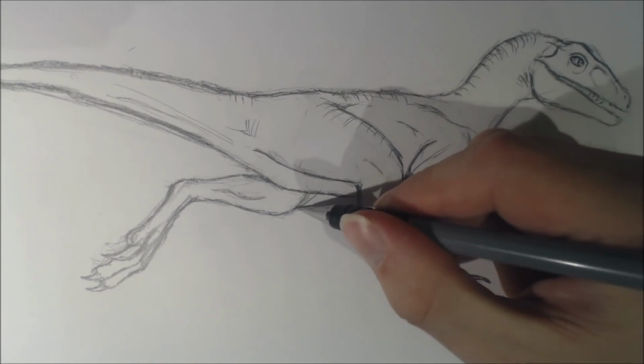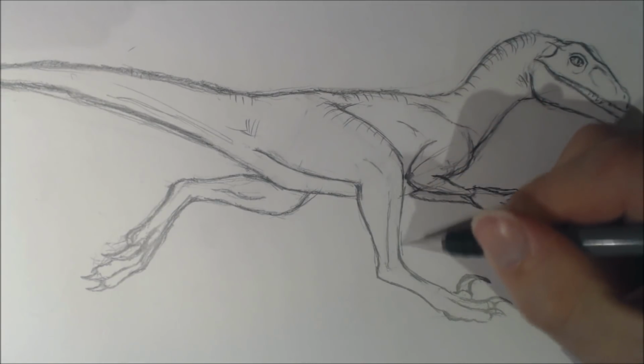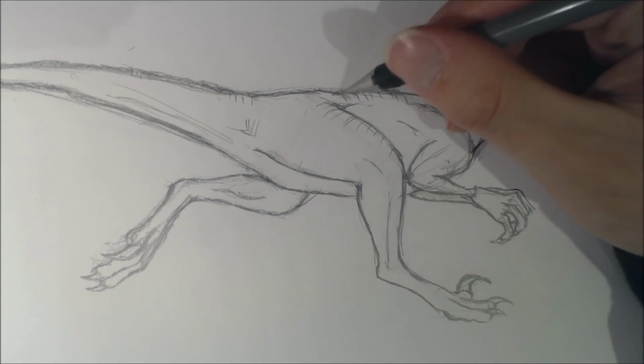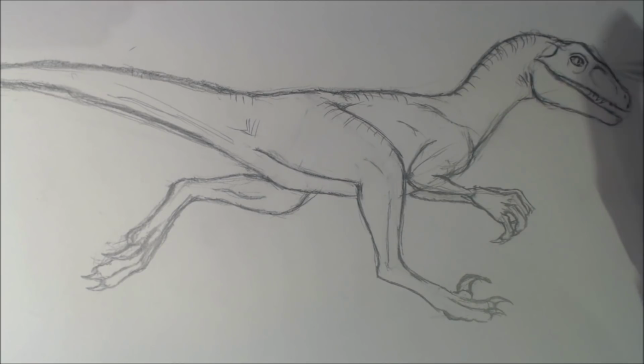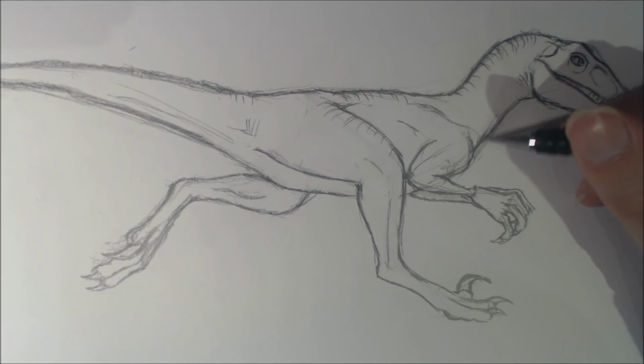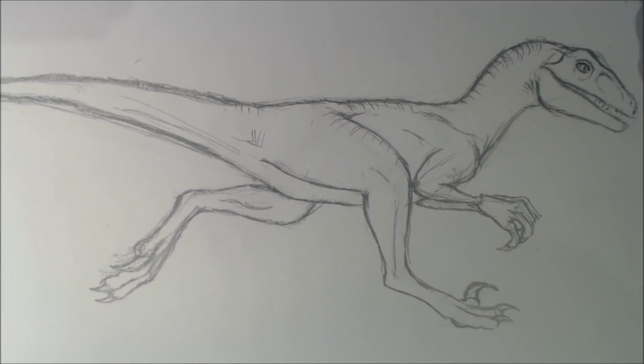Some of these lines are quite messy, I apologize, but this is roughing it down, and then you just refine your lines and make them look cleaner. Should really erase the lines to make them look cleaner, but I'm not going to do that right now. And then, really, because we are drawing Blue, we should do some of the patterns. To do the last little bit, I just figured because she's blue, well, that's her name, that I'm going to try and put in a little bit of her blue.